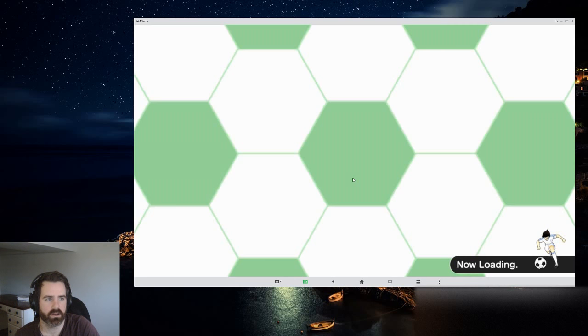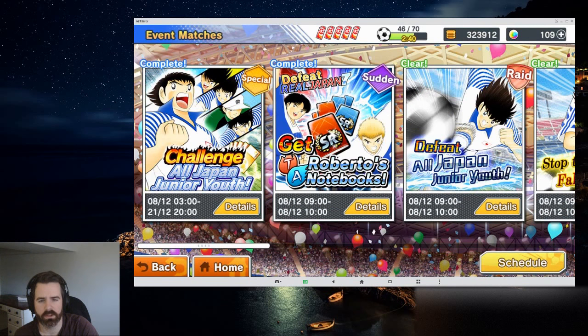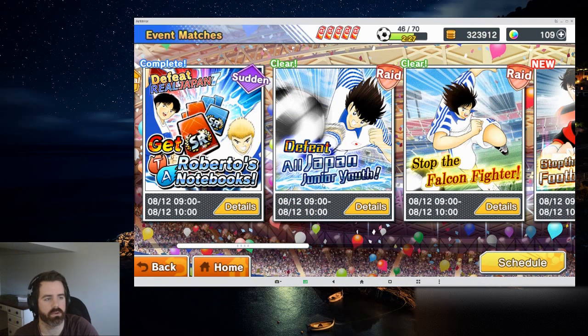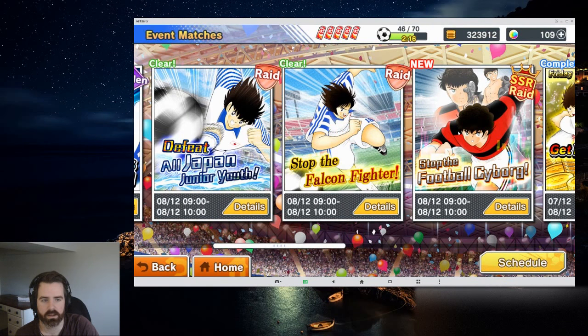And let's look at the other events here. So the other events going on. Oh yeah, and it's worth mentioning, even if you're strong enough to go right to intermediate, it's worth doing beginner and intermediate and hard if you can when there are different difficulty levels, because these give dream balls the first time you clear them as well. So you'll see I'm stockpiling my dream balls right now because I don't think the current banner's worth pulling on, but yeah.